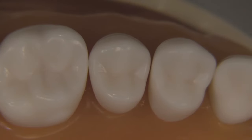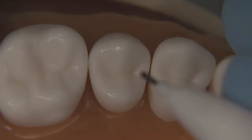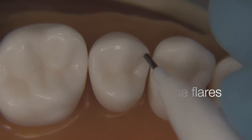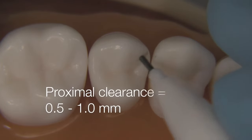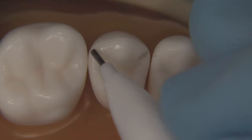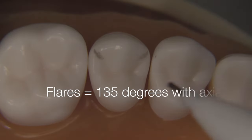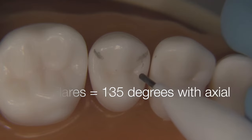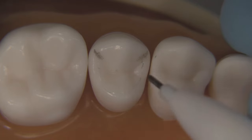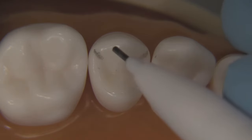What I like to do is a little bit of pre-prep planning. I'll use a mechanical pencil to show you that the flares dictate how we're going to perform the axial reduction. The flare should come out such that you have about 0.5 to 1 millimeter of clearance with the adjacent tooth, which is a little bit more than an amalgam. The flares make an angle of approximately 135 degrees with the axial wall. This should help you get an idea of the planning stages of the preparation.